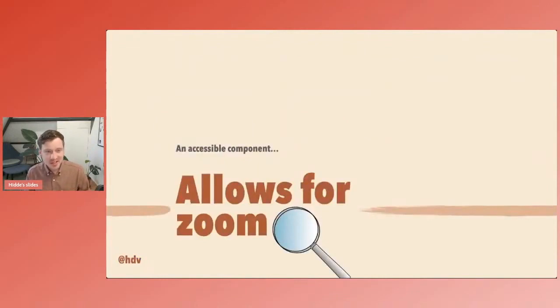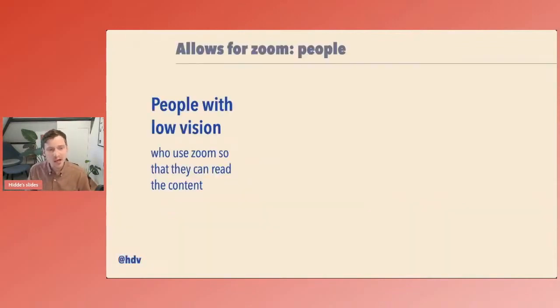Cool. Then something else that you can do to make more accessible components is to make sure that it allows for zoom. That's something that surprisingly often breaks as well. It's relevant for people who have low vision conditions, who use zoom so that they can read the content. So there are many people that will zoom in their browser quite a bit. Some will do like 100 or 200%. Well, 100% is the default. They'll go to like 200% to make things bigger.